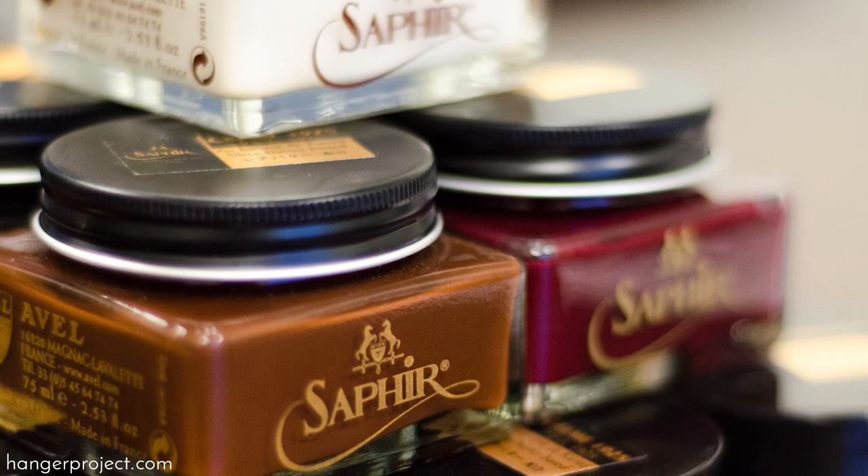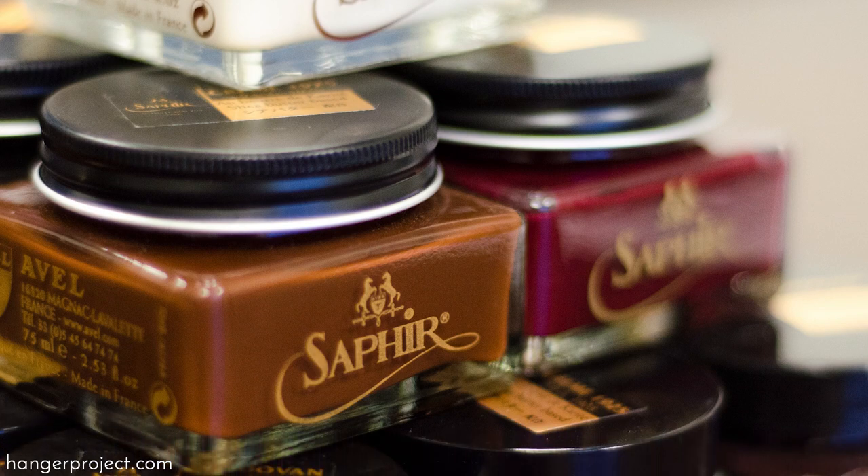Keep in mind that all the pigments in any pigmented cream polish are transparent, so they won't radically alter the finish of a shoe. At some point you will scuff or nick or discolor a pair of shoes and need to introduce pigment — if you're worried about darkening the shoe, you can always choose a pigment color slightly lighter than the shoe's color to prevent unwanted darkening. Even applying a contrasting polish like black on brown can be done very effectively using the Saphir Renovateur. Here at The Hanger Project we recommend experimenting and having fun playing with colors to antique, burnish, and evolve the patina of a pair of shoes.